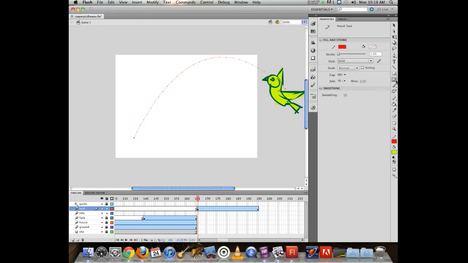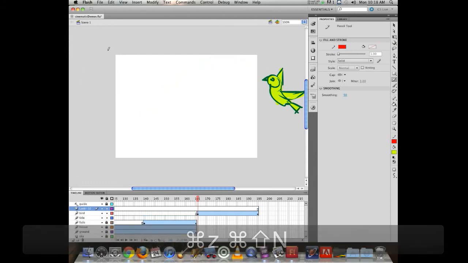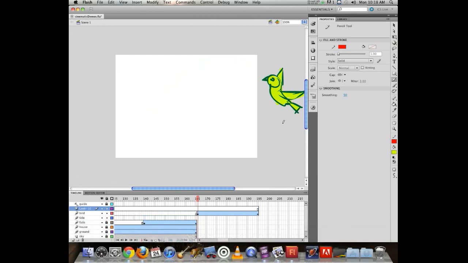Now I'm using the pencil tool, not the brush tool, because I want to create a path, a Bezier path, like I could draw with the pen tool, but the pencil tool is more freeform. And I'm going to modify so I am using a smooth line, not a straight line, so it gives me a more flowing kind of line. Now I'm just going to add a temporary junk layer. So I added a new layer. And because I did customize my keyboard shortcuts, I could have used Command-Shift-N and added that in. And now I'm going to draw with the pencil tool.